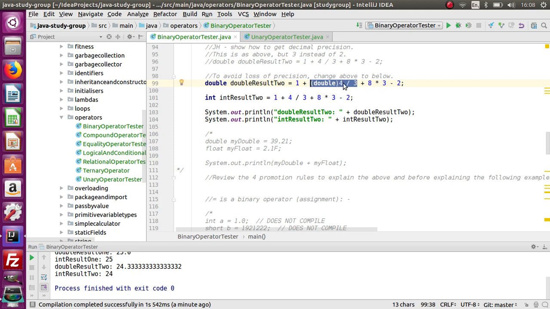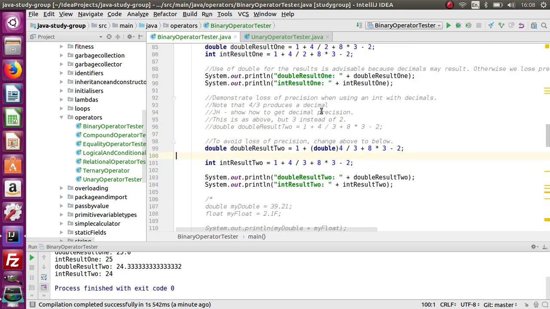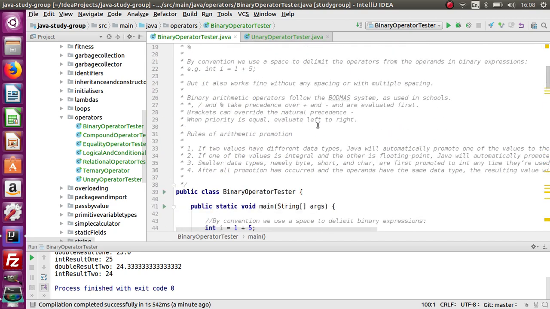Then this ends up being added to this, so that gets promoted to double. So a knock-on effect is that everything in this expression ends up getting promoted to double. So you end up preserving that precision, and you get the numbers after the decimal point, and it gets assigned to a double. So nothing gets lost.